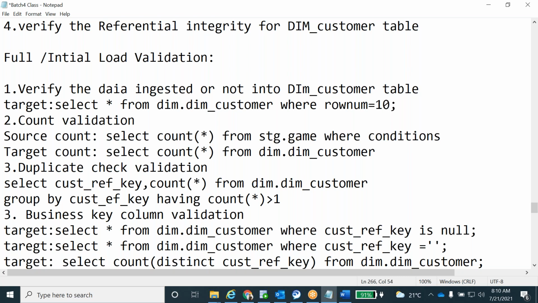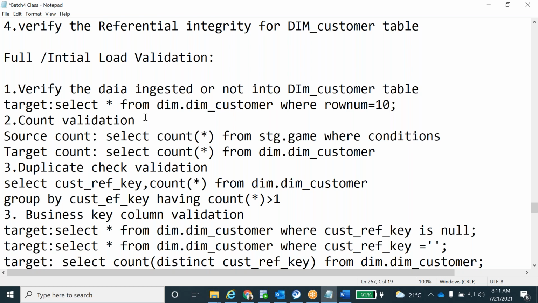If you give that, it will display only the top 10 records. In SQL Server they use limit or top. These kinds of functions are there to see the top 10 records. Only for checking, instead of fetching all the data, we check only a few records.